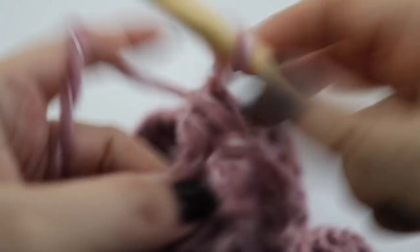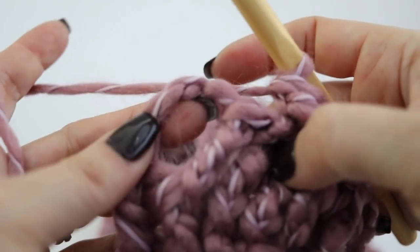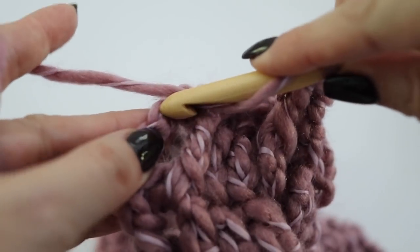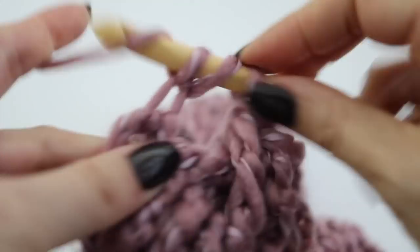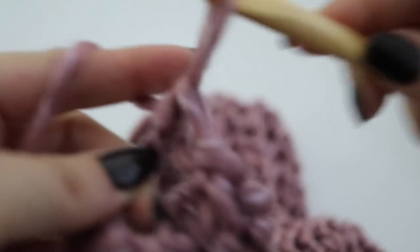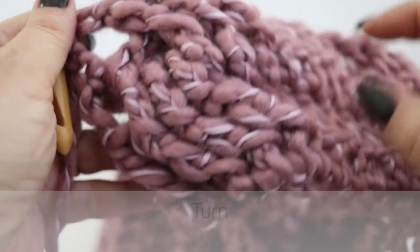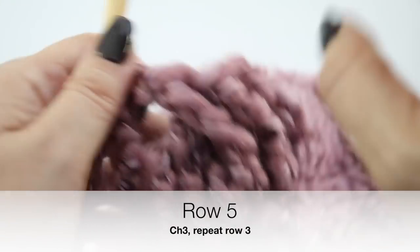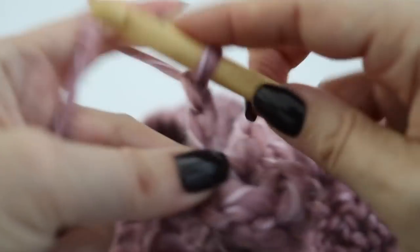Voila! Cable done for this row, and then the only thing you have left for this fourth row is to make a double crochet on top of the chain three. Don't forget to do that. Voila! And you know what you're going to have to do for the fifth row. You're going to chain three and you're going to turn your work around. See how this beautiful pattern is being created?